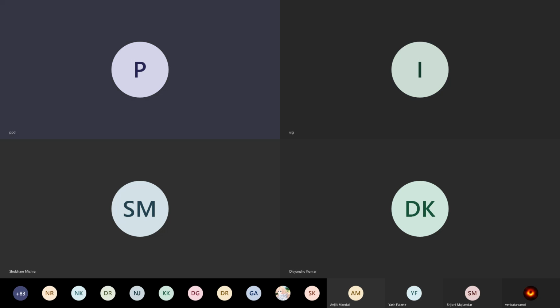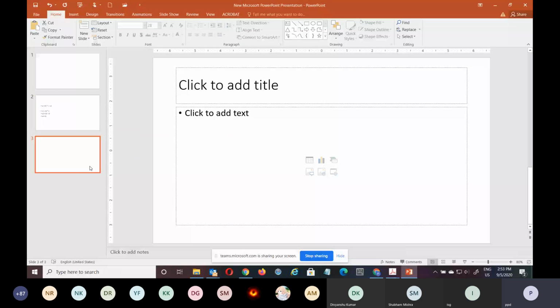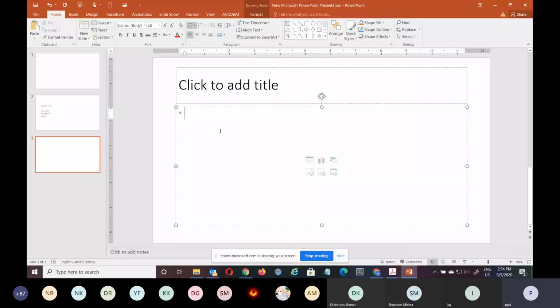I've shared. I think you can see this. Right. Yes. So let us see what a loop is. Let me write a loop in C. A loop in C is while, say A less than B.